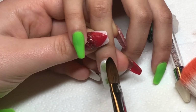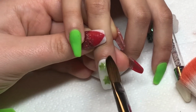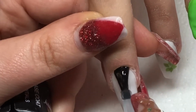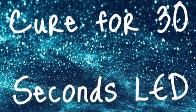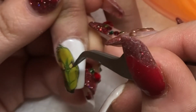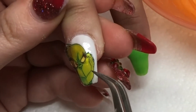Oh, just let me explain actually. Here, I'm just making sure that I've got that structure in, and I don't know why, because when I'm watching it back I could have done it so differently, but I did it quite thick. Then I filed it down at the end. So I've put my base coat on my nail and I've cured it for 30 seconds. And I'm just coming in, and that sticky layer is going to help me stick that decal onto the nail. So I'm lining it up with the edge of the nail.